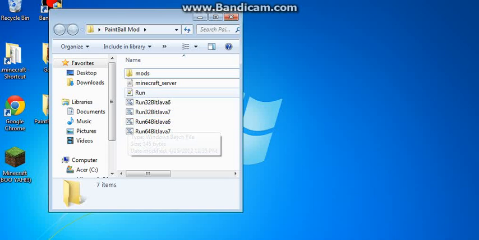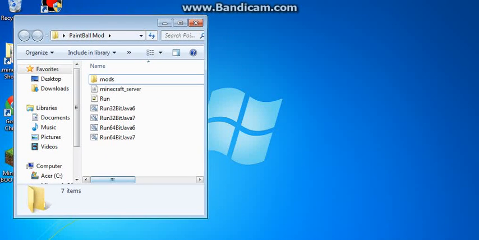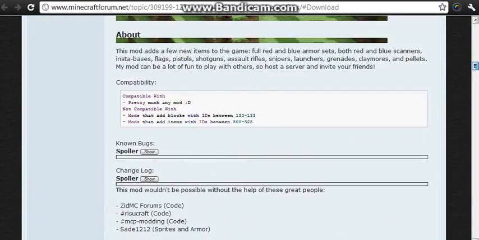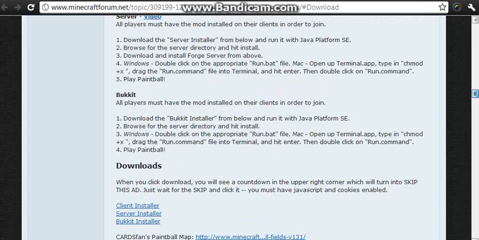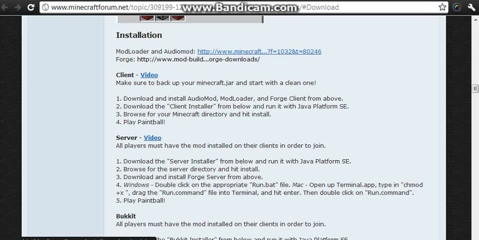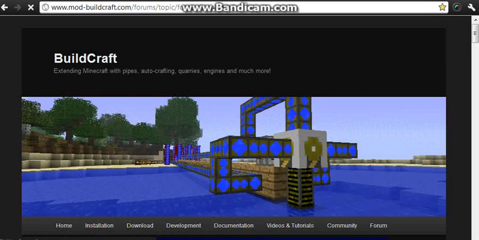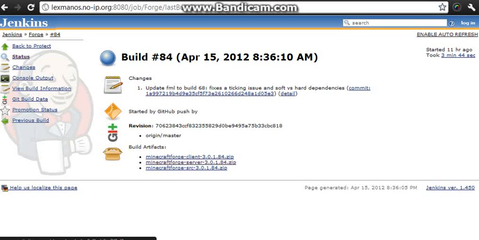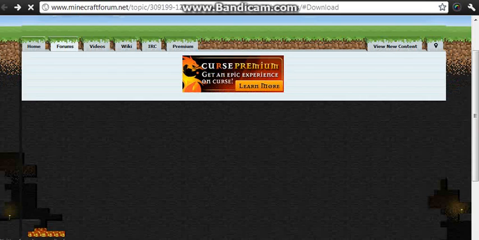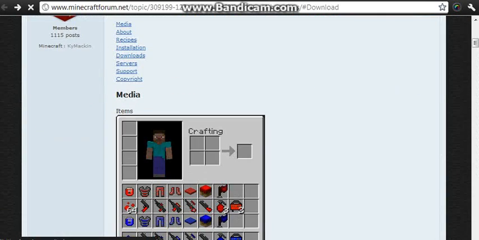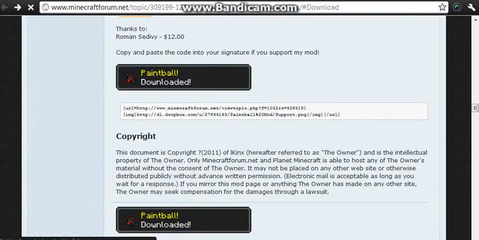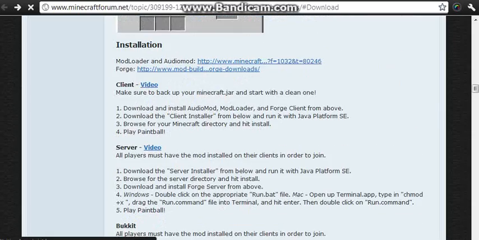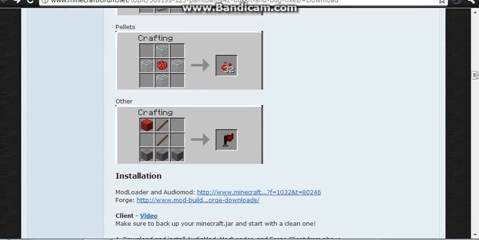And if you are getting an error message, I suggest that you take out your Minecraft. But before you do anything, you have to go back to this site and get the required stuff. You need to get Minecraft Forge. Latest or recommended, whatever. And then right there, server. And then you want to get the mod loader and audio mod. No, actually, all you need for the server is Forge, because it already comes with it, so my bad. All you need is Forge. Don't listen to anything else that I just said.